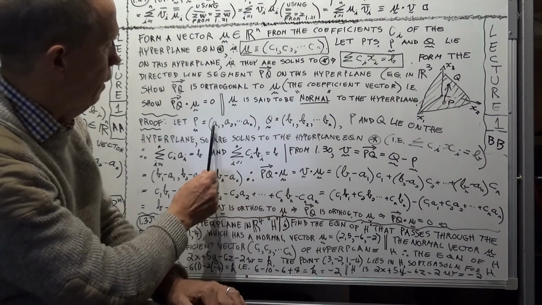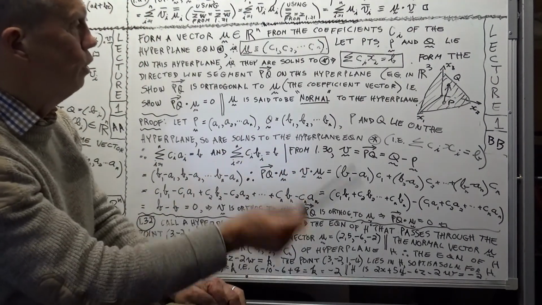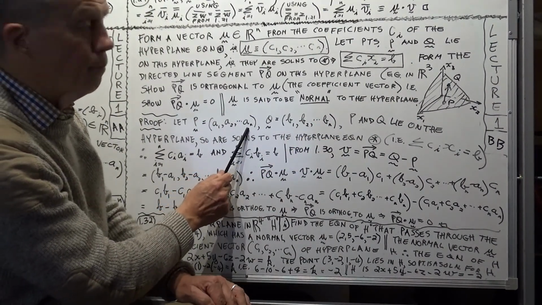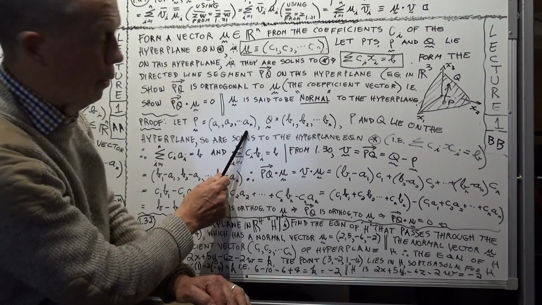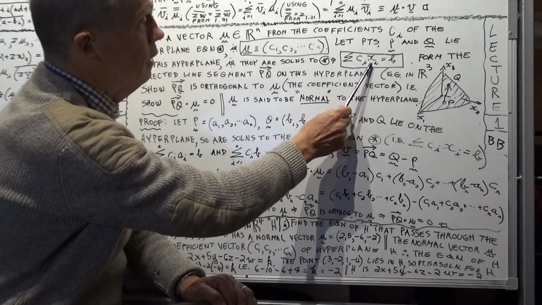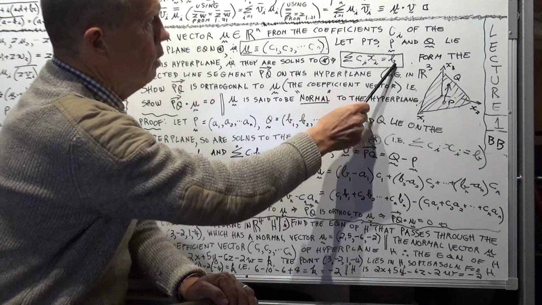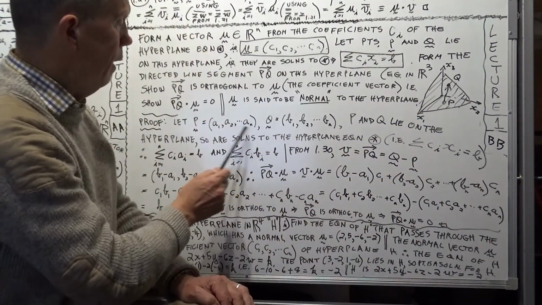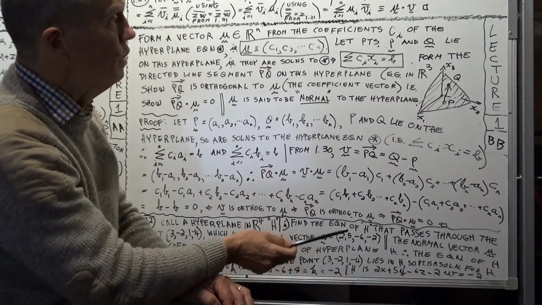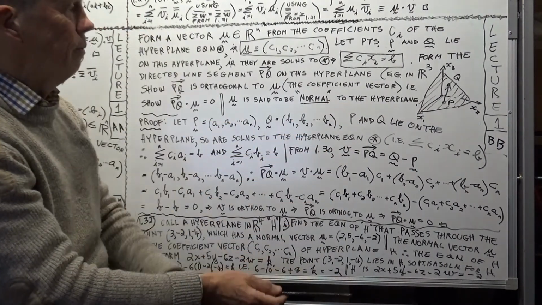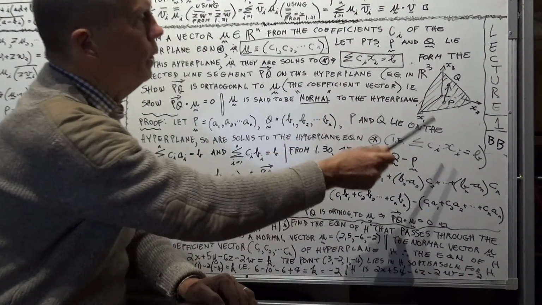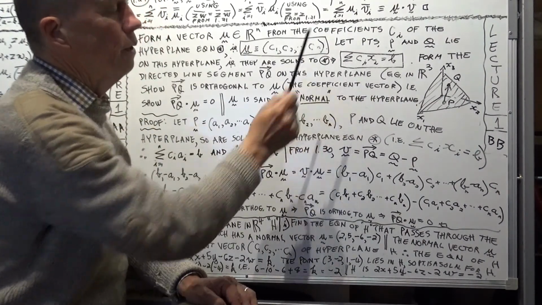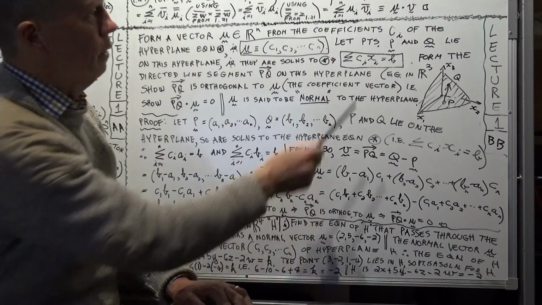So therefore, these n-tuples are solutions to this. If you plug in these component values into these x's here, this left-hand side will equal b. In other words, since P and Q lie in the hyperplane, these n-tuples must be solutions for the x's, because any point that lies in the hyperplane satisfies, makes the hyperplane equation work. The left-hand side equals the right-hand side.